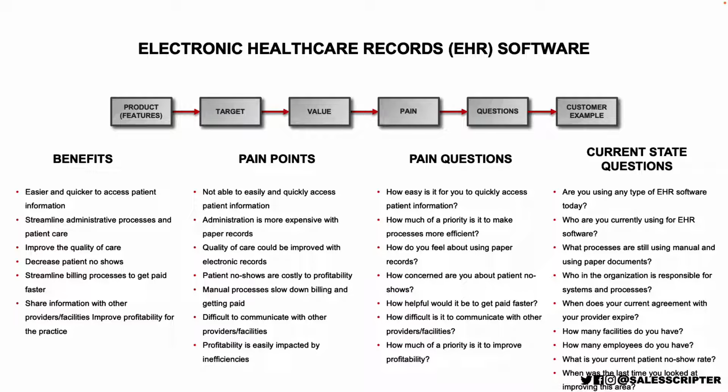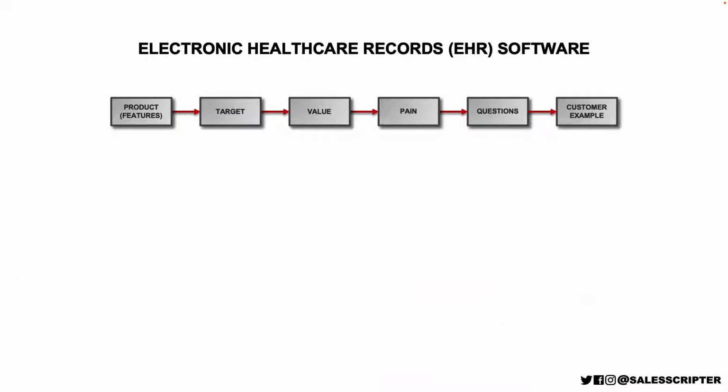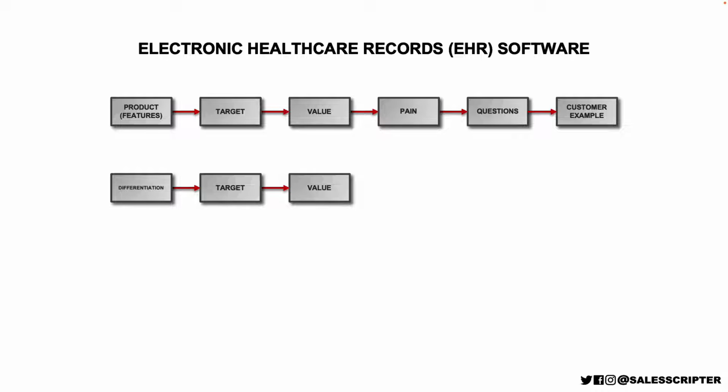But guess what? Even though you have that great script, if you call a doctor's office that already has EHR software, all of those pain points and benefits go out the window because they're already using some software. But we still want to replace that software. What we need to do is focus on the differentiation. And then we use the differentiation to again think about who we are cold calling, and we go through the same process. When the target audience we're cold calling has access to our product that's different, what improvements does our differentiation make for that target audience?